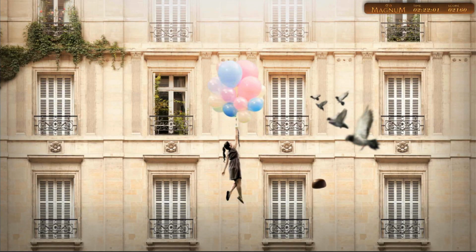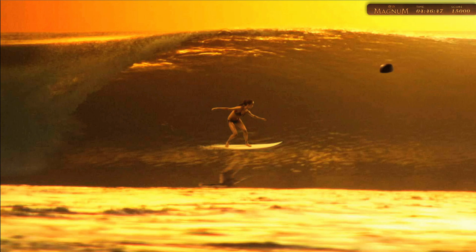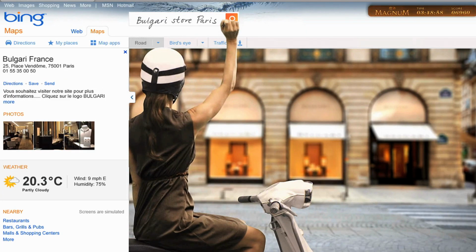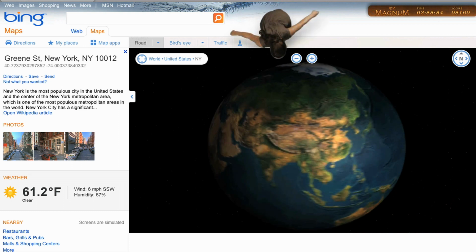Run in New York, fly in Paris, and surf the waves of Rio de Janeiro in a fully interactive adventure within Bing Maps Street View interface. How is all that possible?